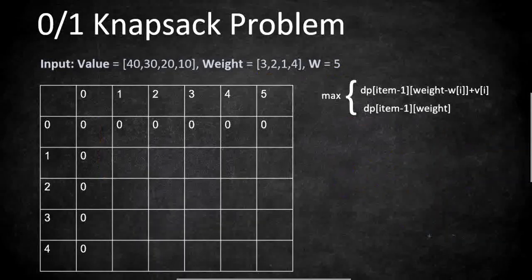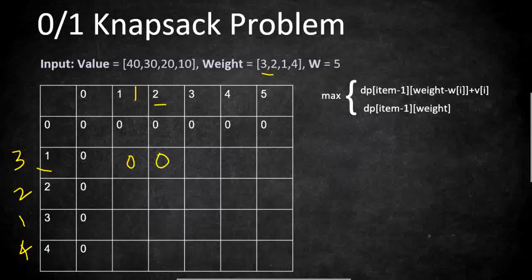Here the rows represent the number of items given, and the values of the items are going to be 3, 2, 1, and 4. So now we are going to start from the leftmost cell. Here the item is going to be the first item and the weight is going to be 1. If we are trying to put the item 1 into weight 1, it is not possible because the weight of the first item is going to be 3. So we cannot pick the item, so the value is going to be 0. Again the weight is 2. We again cannot fit the item 1 into the capacity of 2, so again it is going to be 0.